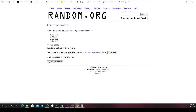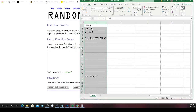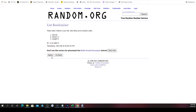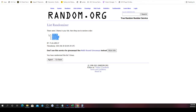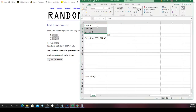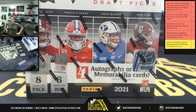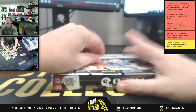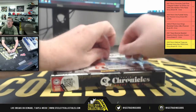Here we go — our three spots randomized five times: one, two, three, four, and five. Chris on top, Joseph on bottom, Steven in the middle. So Chris, Steven, Joseph — buttoned up, staying the same. Best of luck on your packs. Here we go — Chris, first two packs belong to you. After this we got Panini One, then Court Kings, then Bowman.